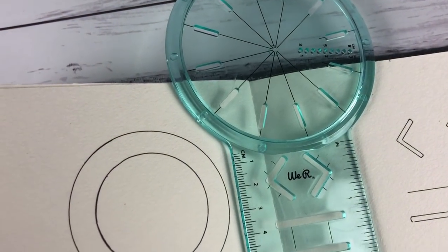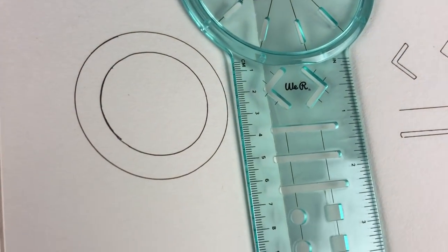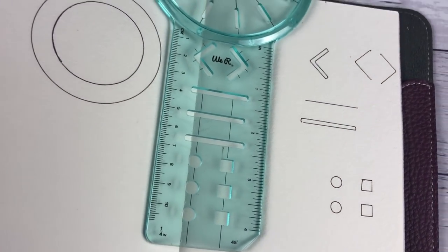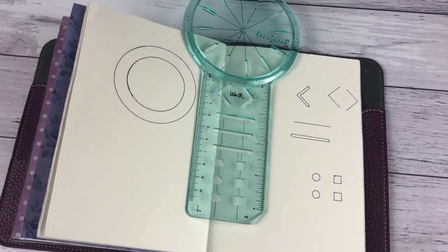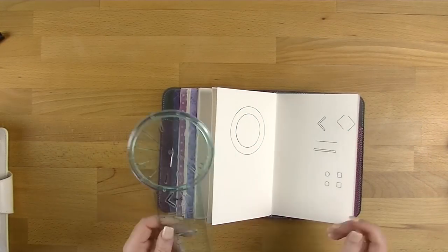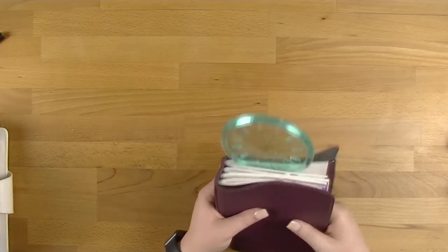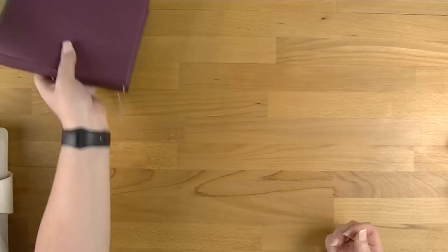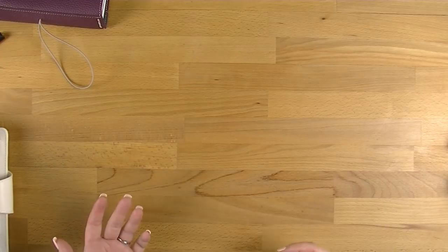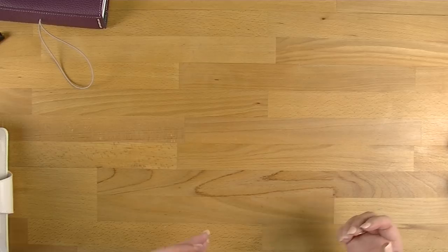I really suck at drawing perfect circles so I'm loving both the ruler/guide part and the circle feature. I got it from Washagang for about $25 and I've had it for two or three months. It's been coming everywhere with me, but it doesn't get shown on camera much because it's not used in my regular planning — it's more my on-the-fly planning tool.